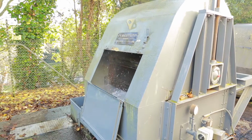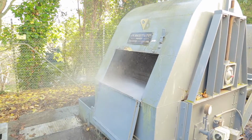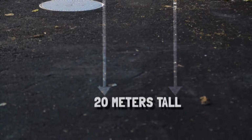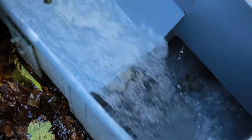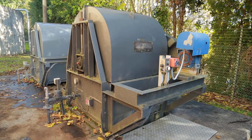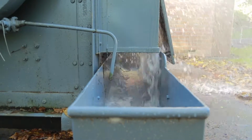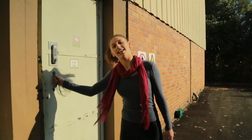The water from the intake goes through a band screen next. The water is pushed through the vertical band screens that are 20 metres tall. The band screen takes out riverweed, twigs, leaves and other small items. All that stuff is collected at the top and washed right back into the river. This is one of the ways to minimise our impact on the water source. After the water has been screened 2 times, it comes into the water treatment plant. Come see.